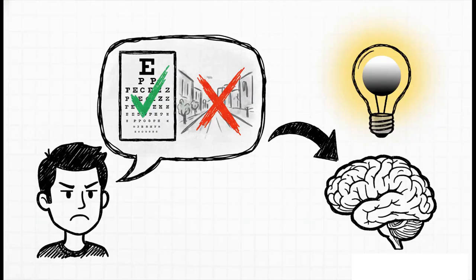And this takes us right back to where we started, to that patient who reads the 20/20 line but still feels like they can't see properly. Now we know why, right? Their problem might have nothing to do with clarity. It might be all about contrast. You have to think beyond that one single line.